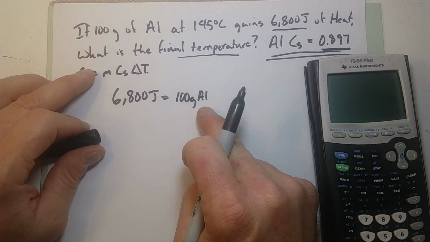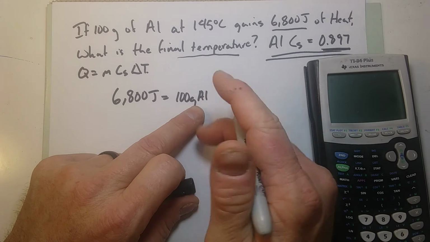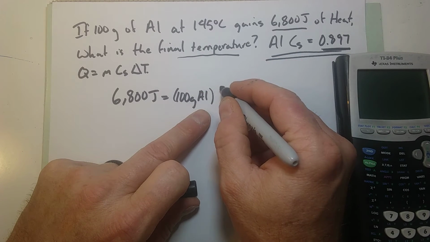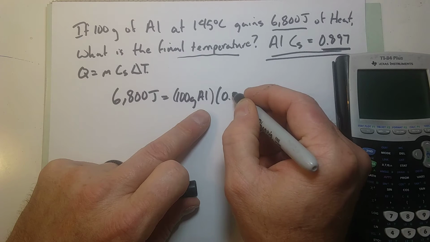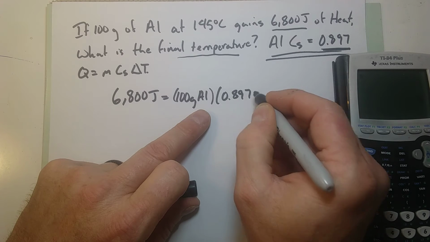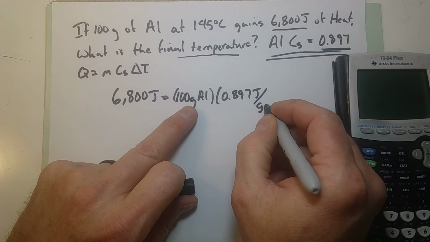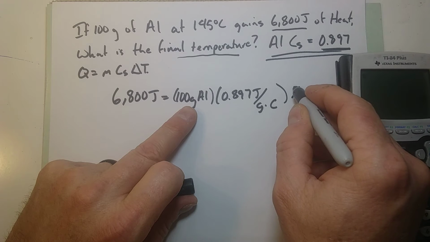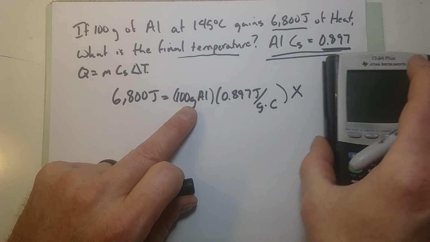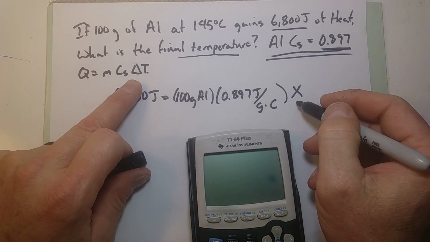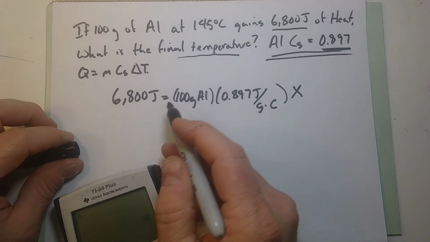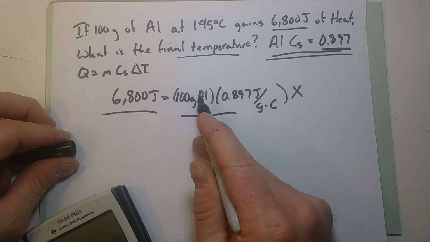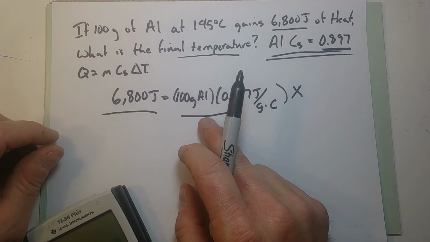I'll put the unit and what it is, aluminum. We times that by the specific heat capacity of our aluminum, and I'll go ahead and put the units in for that also. That's going to be joules per gram per Celsius, and then we're needing to find our change in temperature. For now, I'm just going to have that as our variable x that we're solving for. So of course now what we're going to do is isolate the x by dividing both sides by those variables we've already put in the numbers for.